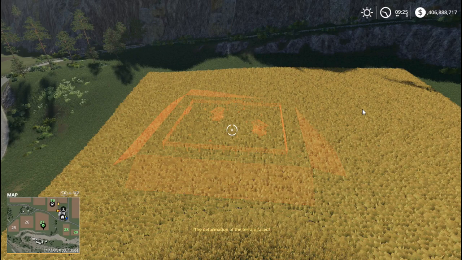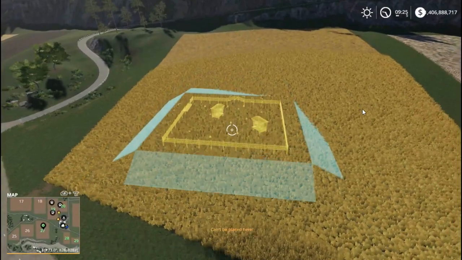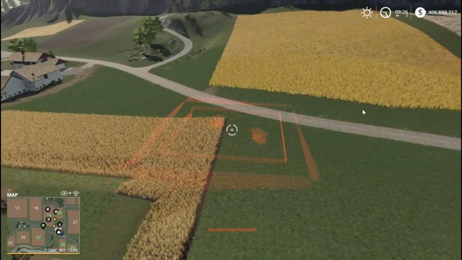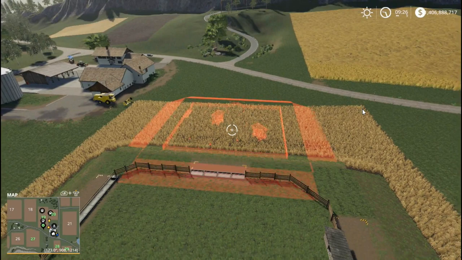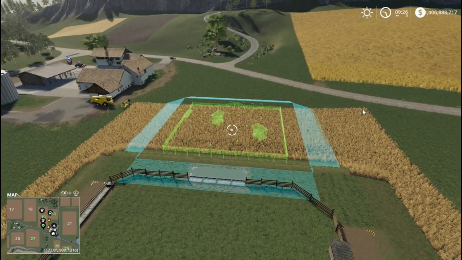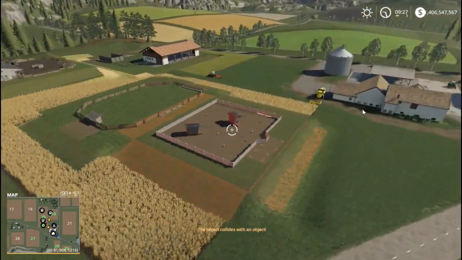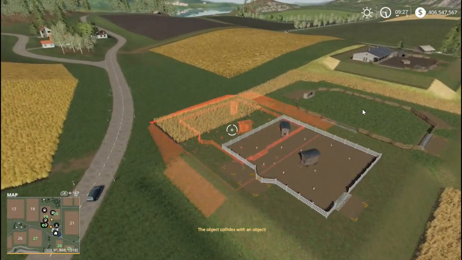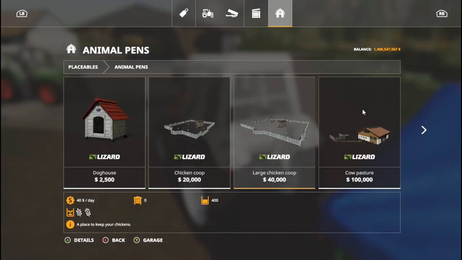It's all good. But we need a chicken pen. Chicky, chicky, chicky, chicky. I've seen it get green over here somewhere. Right there. There we go. So we got the horses, I think. Is that the horses and the chickens together? Or is that the pigs? I don't know. Alrighty.